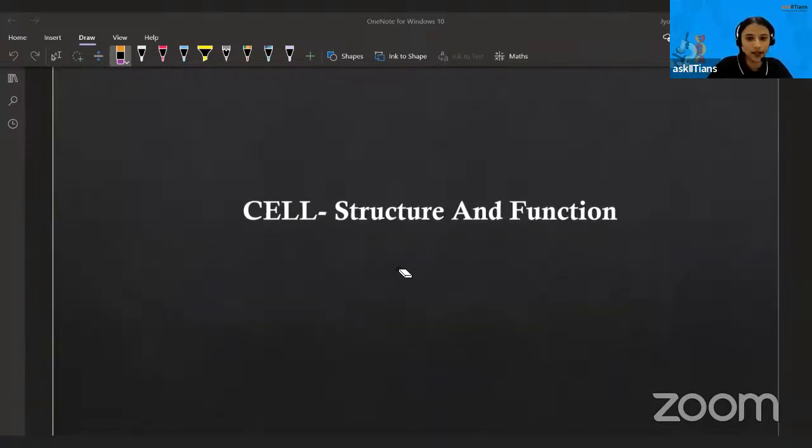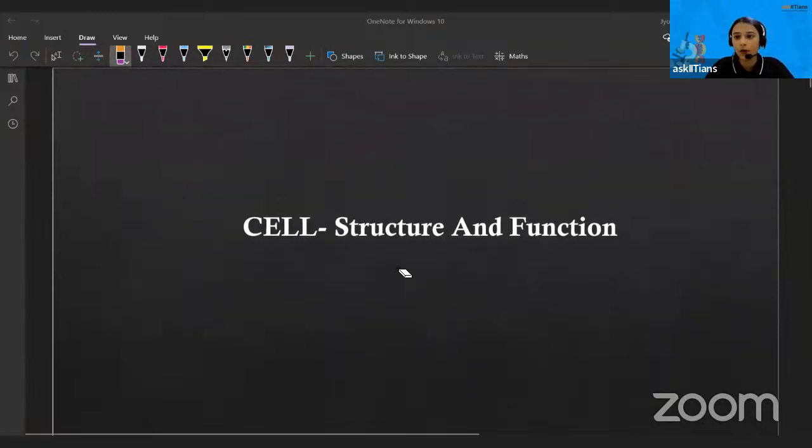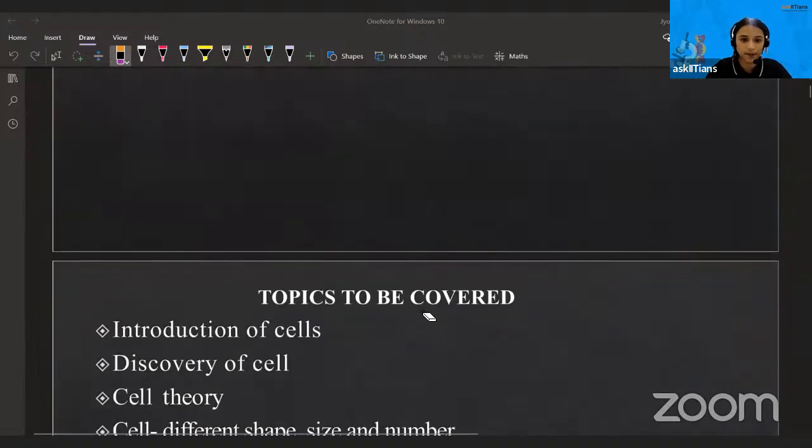In today's session, we are going to discuss the cell chapter. Before moving to this chapter, I would like to suggest one thing: please try to understand this chapter carefully, because you are going to learn it in grade 9 and grade 11 as well if you take bio. So in today's session, I will try to clear your basics so that you will not face difficulty in higher grades. Let's move on to the chapter.